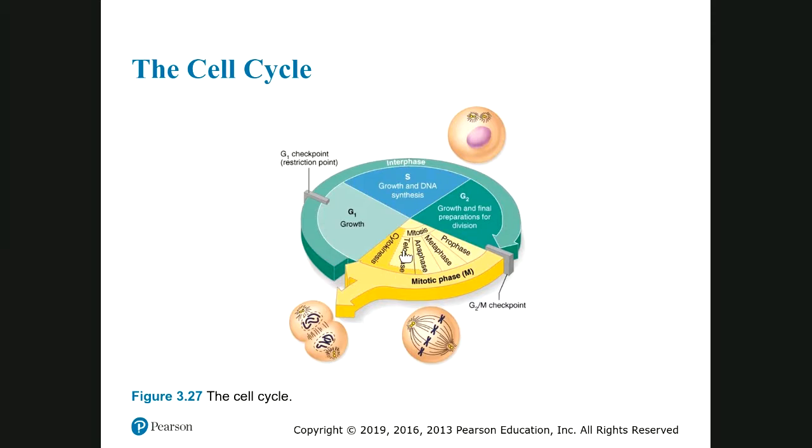Cytokinesis is the division of the cytoplasm. It begins during late anaphase and is completed after mitosis ends. It draws the plasma membrane inward to form a cleavage furrow over the center of the cell. This furrow will continue to deepen until it pinches the cytoplasmic mass into two parts, yielding two daughter cells. The daughter cells will then enter the interphase portion of the cell cycle and wait their turn to divide. This cell cycle continues over and over again.